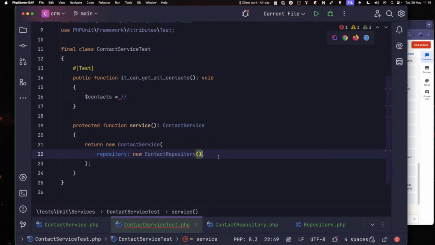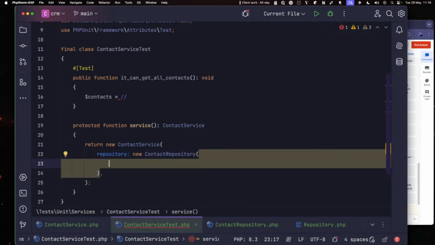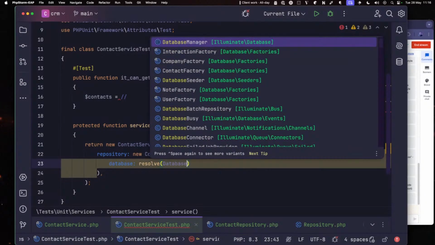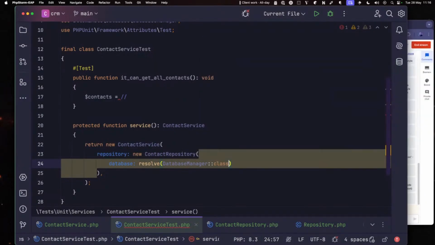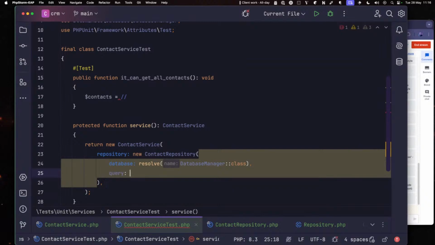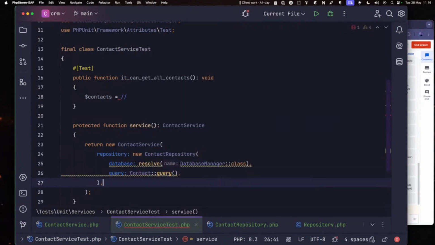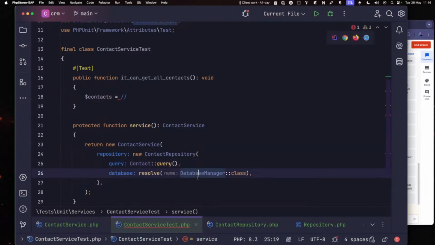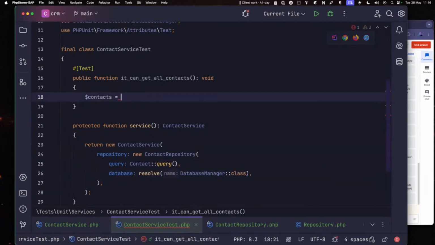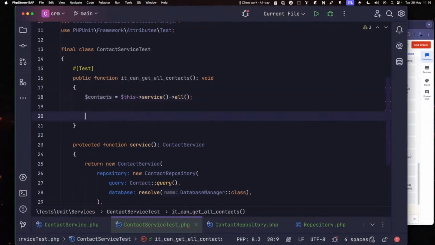So the database is going to be resolve database manager class, and then the query is going to be contact query. Sort those arguments, and there we go. So contacts is this service all.